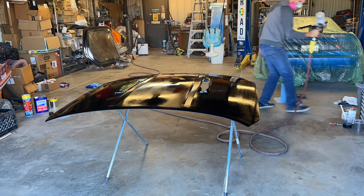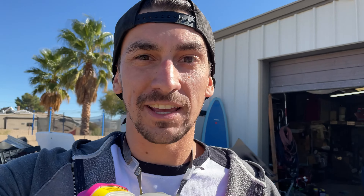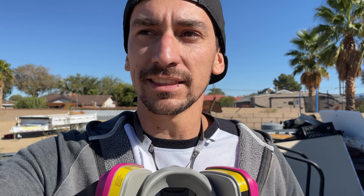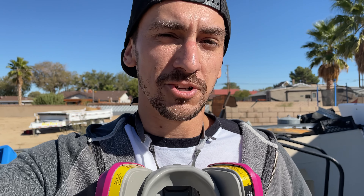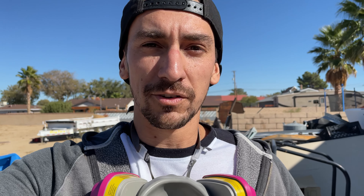We're going to give up on the Harbor Freight gun for now — it needs to be deep cleaned and may not even be worth it. I'm going to pass the torch over to my buddy Evan, who's been gracious enough to lend me his space and air, and now his paint gun — a super fancy Iwata. That should lay a much more consistent pattern down on this hood. With the base finally evened out thanks to Evan's help and his nice paint gun, I can move on to clear. I lay down the first coat, and then pass the gun over to Evan who lays down the last coat and does a much better job than I did.